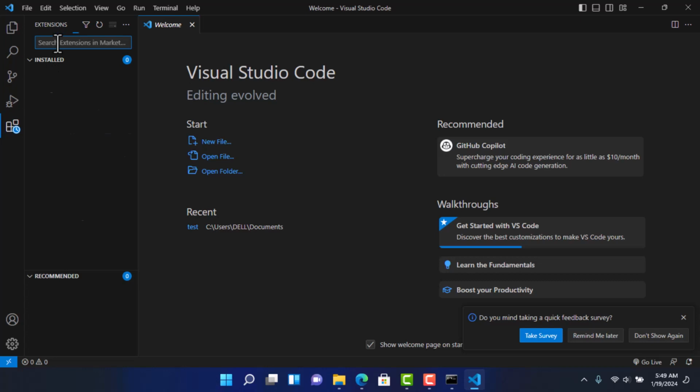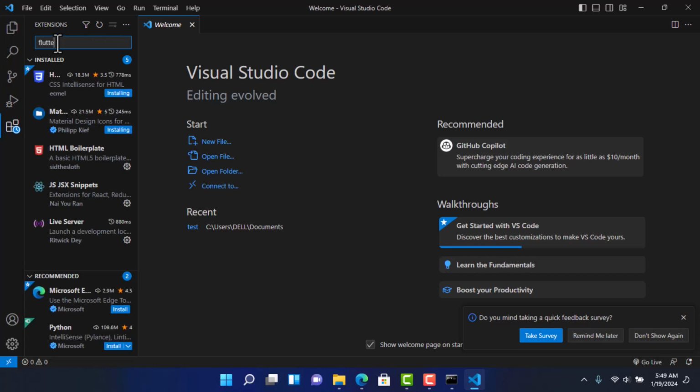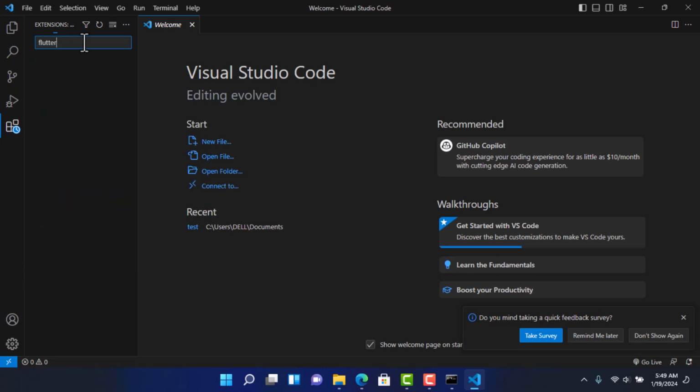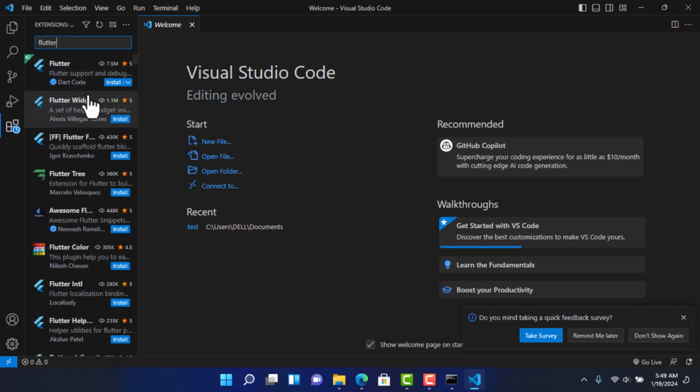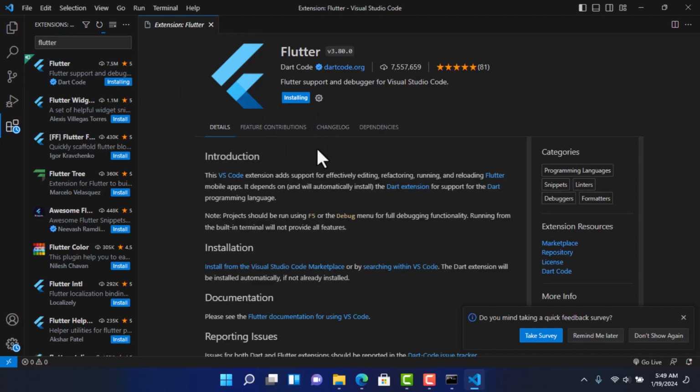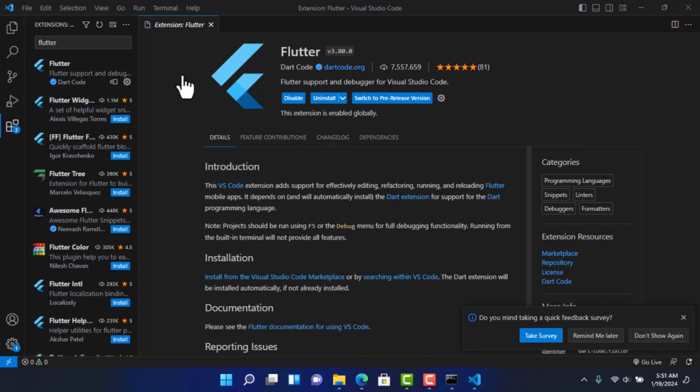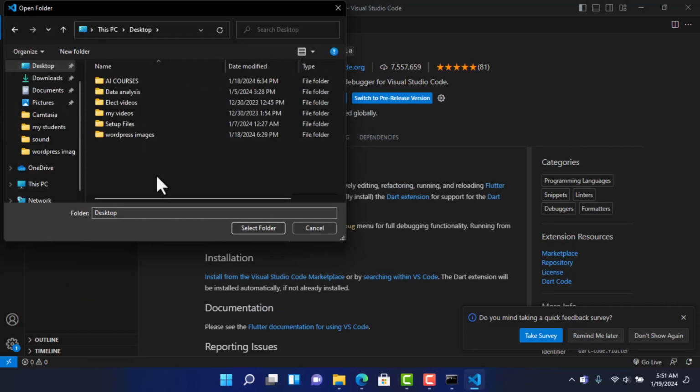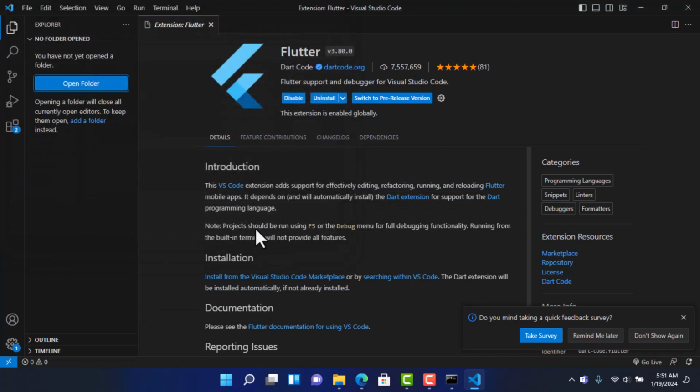Search for Flutter to install Flutter extension, and this will automatically install that programming language. Once the installation is done, we can create a new folder that will store all our Flutter projects. Note, this is just to make things organized.